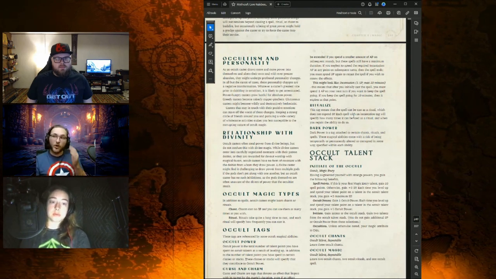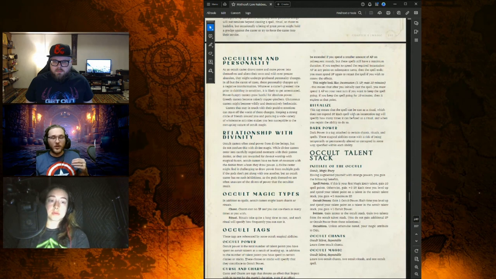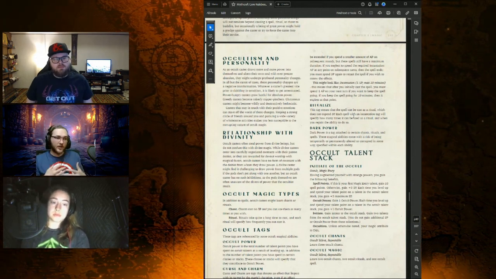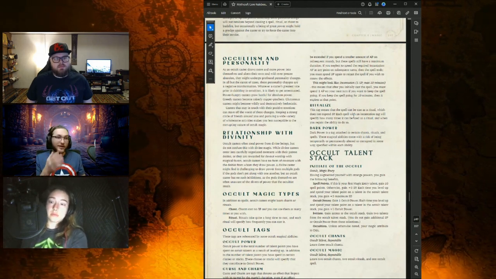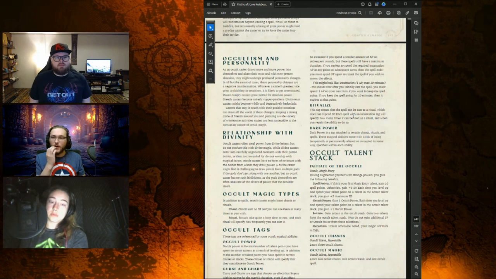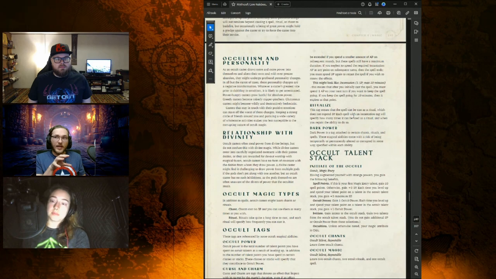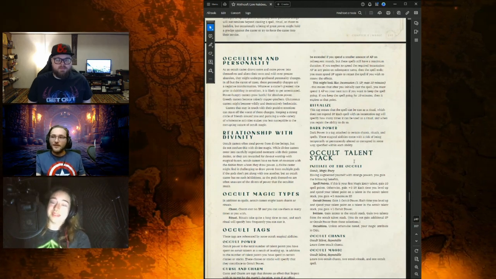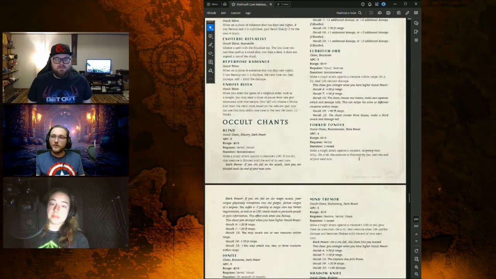And dark power here is kind of the really fun highlight of occult. These are chants or rituals or spells that are a little bit more powerful, but have the potential to backfire. And in one of our unrecorded sessions, this actually happened to Tanner's occult character, who was trying to blind the mini boss that we were fighting, and triggered dark power, and it blinded him instead. Oh no. Yeah, there's that kind of risk and reward with occult.